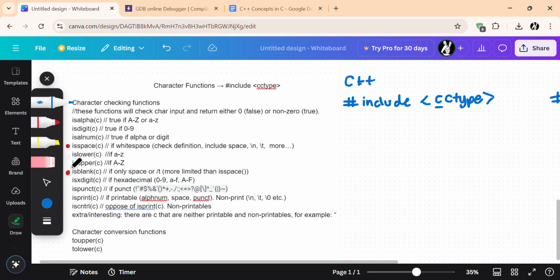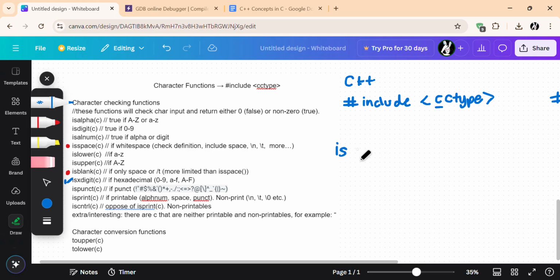Okay, so the next one we're doing is lower, is upper. Easy. Just check, if it's lower, is it a to z? Is upper, is it capital A to Z? Now, if those are true, then the function shall return true. Now, this one is x digit. Now, this one is quite interesting.